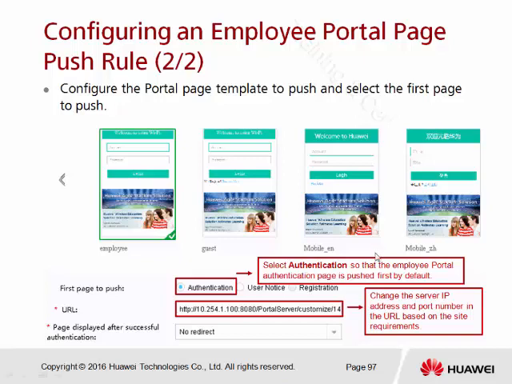And the last one is for the register, of course. Over here, the URL will be the link that can be visible to all the STA users. And the last one here is whether you want to do the redirect or not.